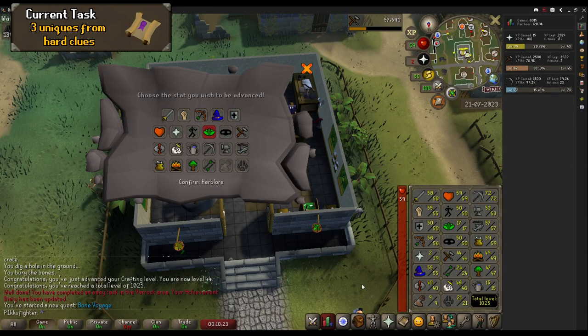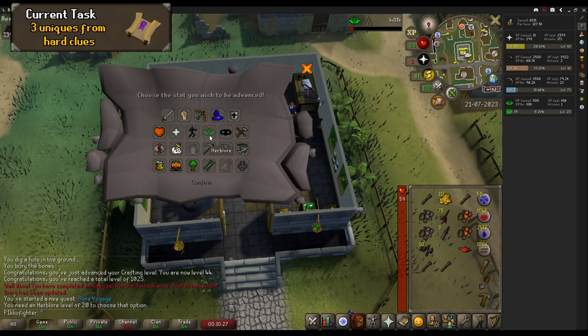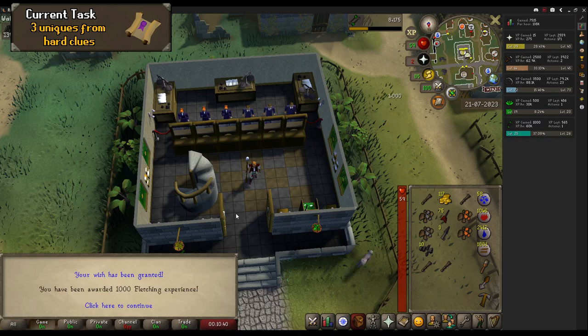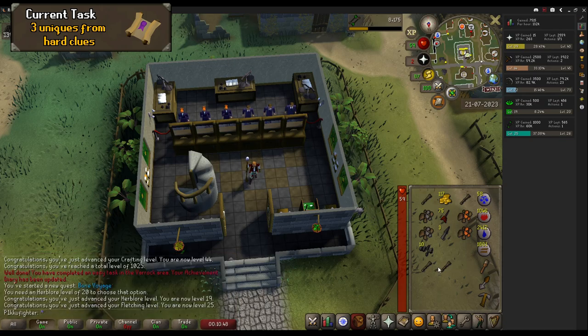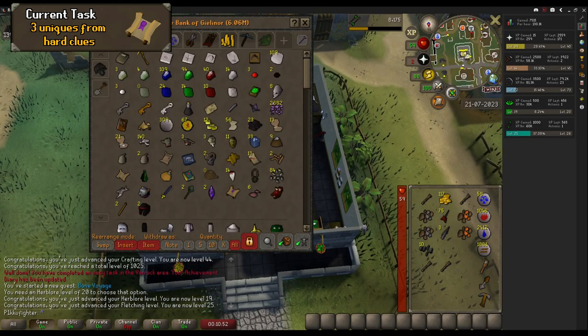Herbal lore. Found experience there. I need 20 for this one. I guess runecrafting then. No, fletching. I need to get up fletching levels. And 19 herb lore. You can make Guam tar, you know, 25 fletching, you can make oak longbows, fantastic. I'm gonna turn this all in and gear up for the quest.